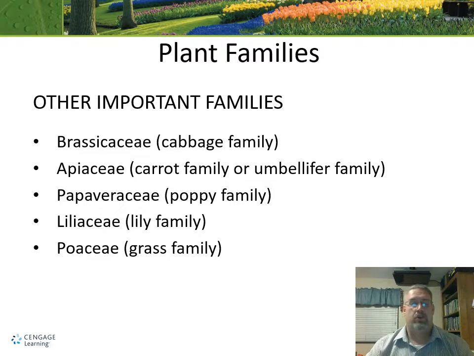So there are some other important families. Not going to go over all of these, but there are a ton of them, so you can see which ones are there. One we'll probably talk about is Poaceae, which is the grass family, and there's a ton of different grass families. You may have noticed the Poa name. You're going to see it a lot, and we're going to talk about it a lot. So just notice that that's something that's there.